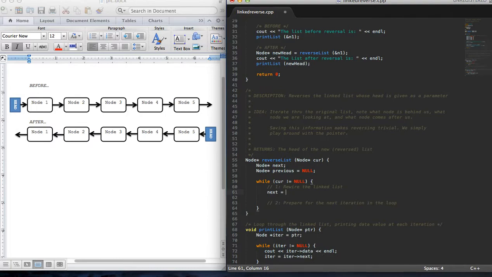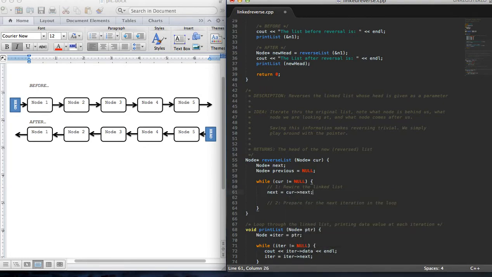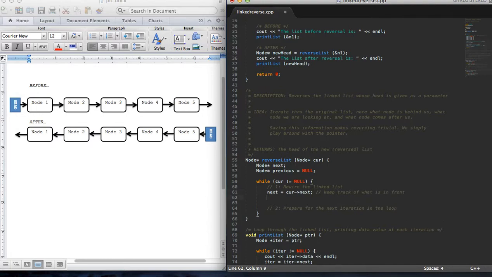So we'll say next gets current arrow next. And so, for instance, if we're looking at this example here, when we call this function, current is set to node 1, previous is null, and so next is going to be node 2. Okay? So we're going to keep track of what is in front.